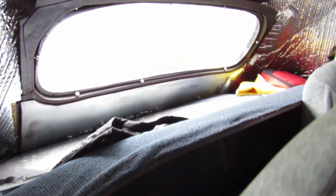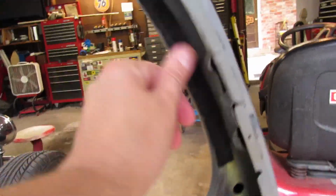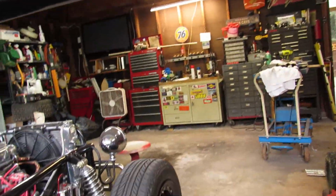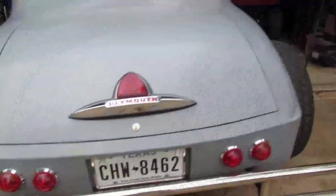It's got a chair back there and everything, so it's not the greatest amount of storage, but it's better than nothing at all. He's got a couple things up here on the shelf. That's where the windows are. The car does have windows. As you can see, the felt right here, they just Velcro in place. It works. So here's the back of the car.